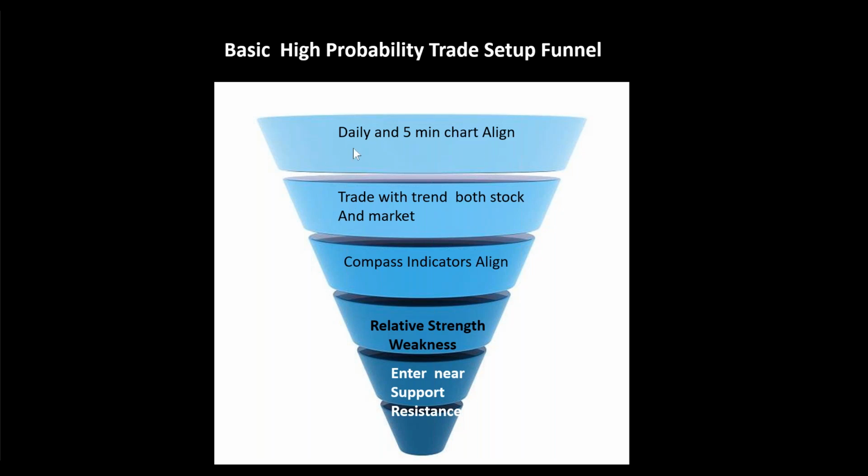First thing I do is look at the daily chart of the stock that I want to trade. If I want to go long the stock, the daily chart has to be bullish. I'm not going to go long a bearish daily chart. And then we want the 5-minute chart to align. So when we get into a trade that has a strong bullish daily chart, then we wait for the 5-minute chart to also become bullish. In other words, get over a support or resistance level, and then enter the trade at that point.